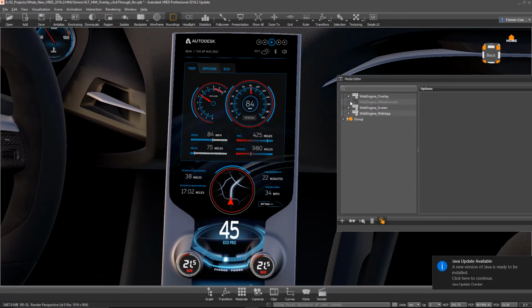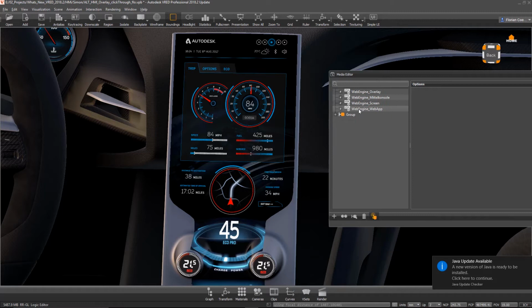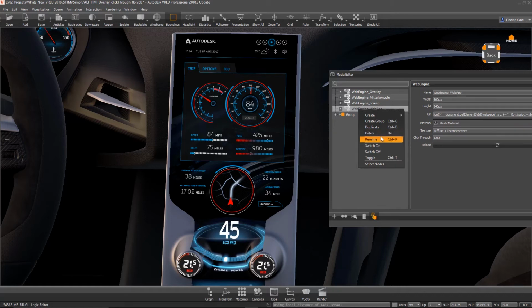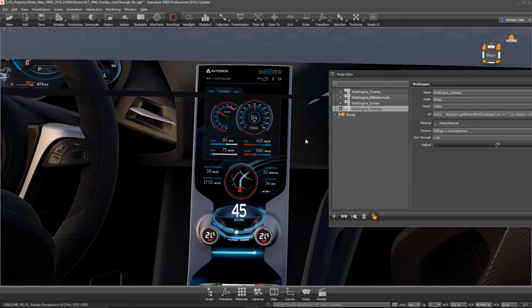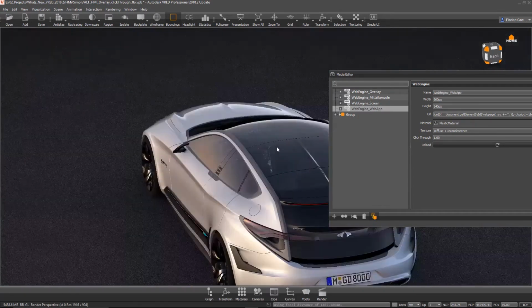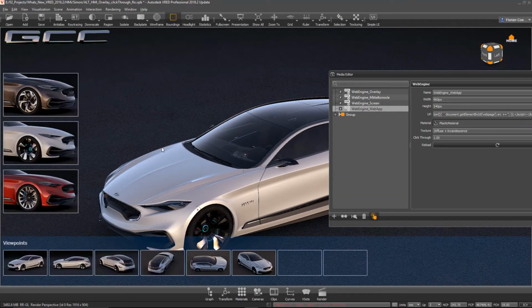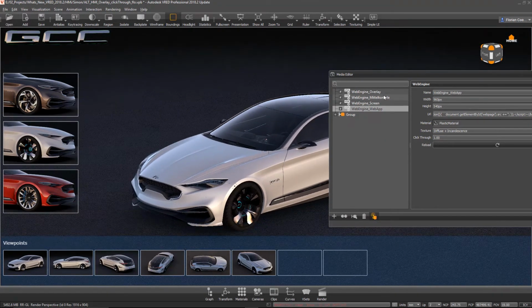Next one, within the right mouse context menu, we can delete, rename, switch on and off, toggle, or select the nodes right now. I will show you this in a bigger example. We have here an overlay, which is basically stuck to the camera. This is an HTML5 content as well, and this is the overlay engine.